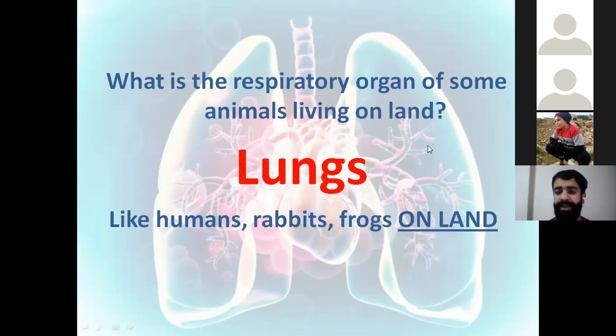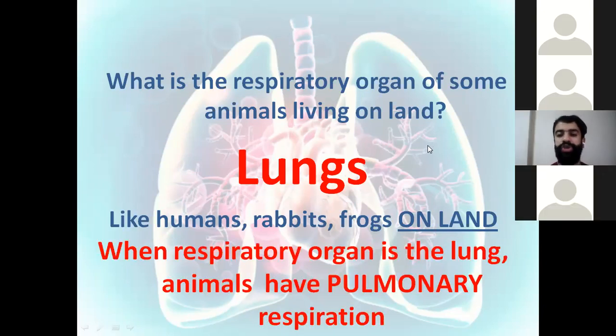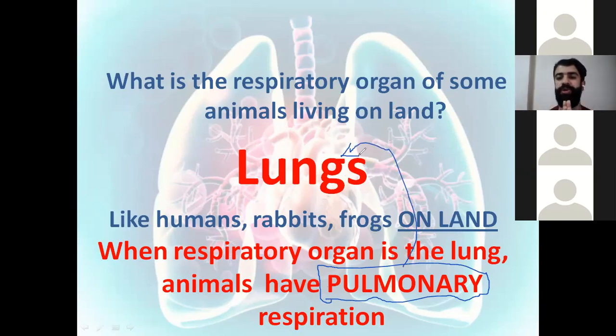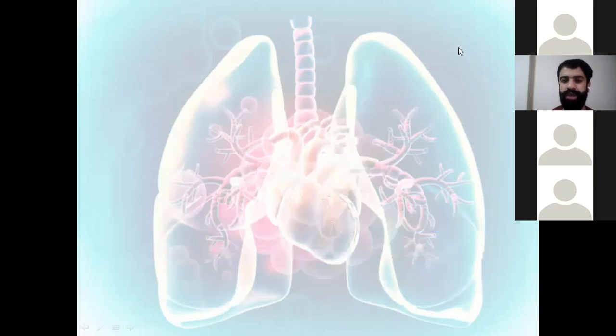Whenever we have the lungs as a respiratory organ, here we are going to talk about a special type of respiration. This type of respiration is called pulmonary respiration. So whenever we have the lungs as a respiratory organ, we are talking about pulmonary respiration. This is an important note for you. This one you have to study. Okay? Important notes.